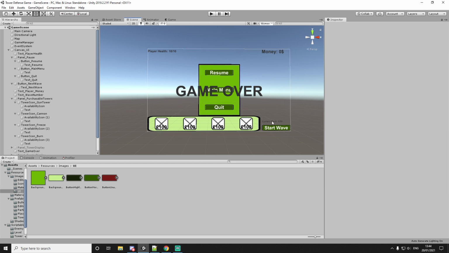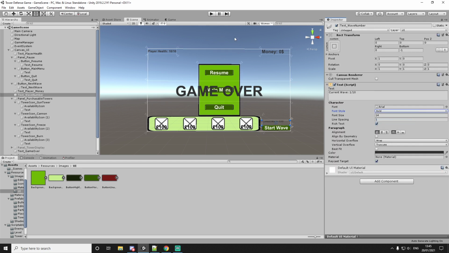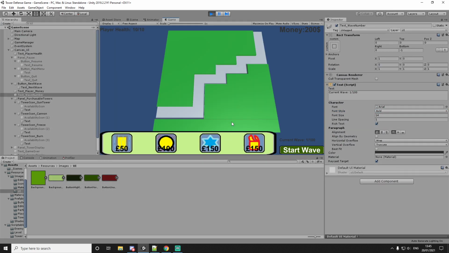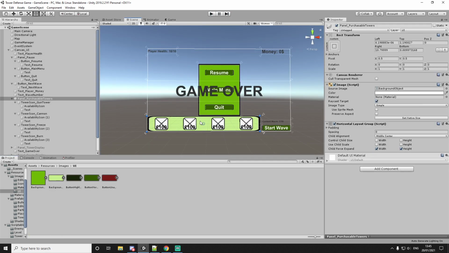Now let's give this a play and see what it's going to look like. I originally intended to make my own font, but then I was like, yeah, I'm definitely not doing that. Great. Can I? Let's see what it's going to look like if I replace it with this one.